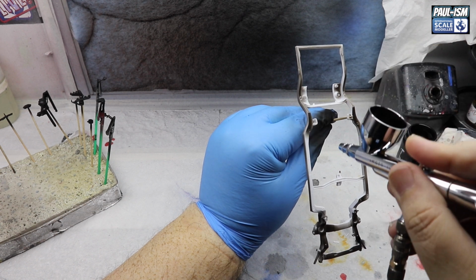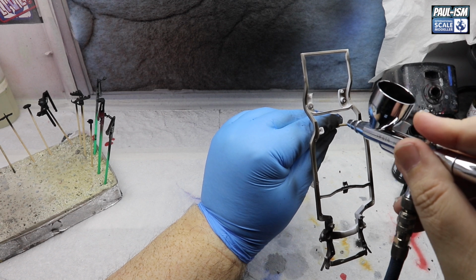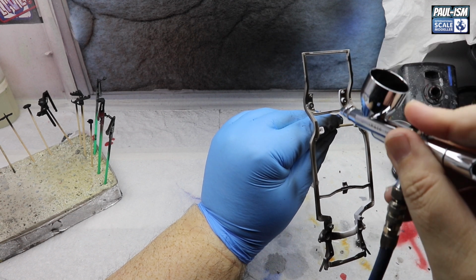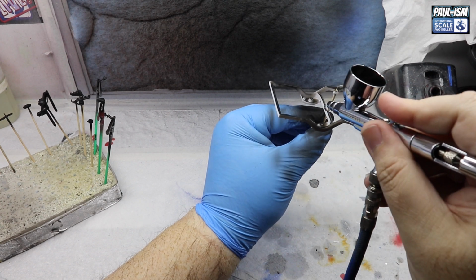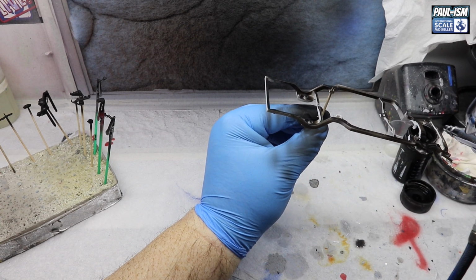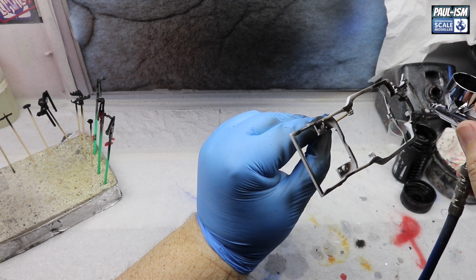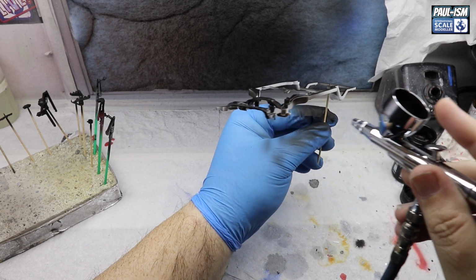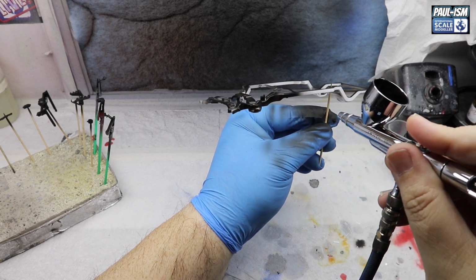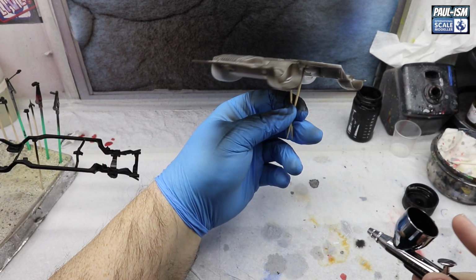Don't try and lay it down in one go because it will not work, but it really does flash off quick, especially if your modeling room's as warm as mine. Mine's normally around 23 degrees C, and you can literally see this stuff drying before your eyes. It's beautiful, and it just covers really well. It also makes a nice black colour, like a satin matte black, so you can sometimes leave some of the parts in the colour and get away with it. But yeah, great coverage. Two or three light coats will cover it easy.